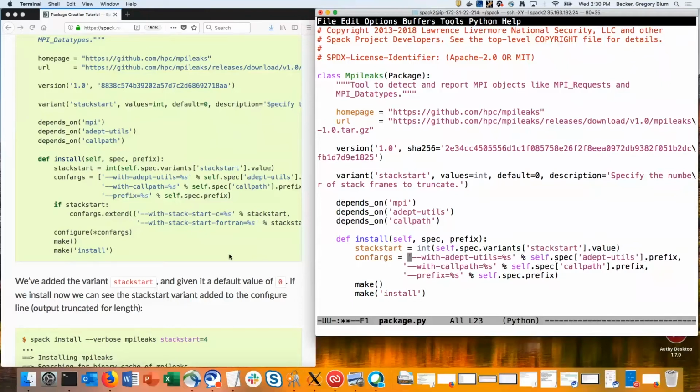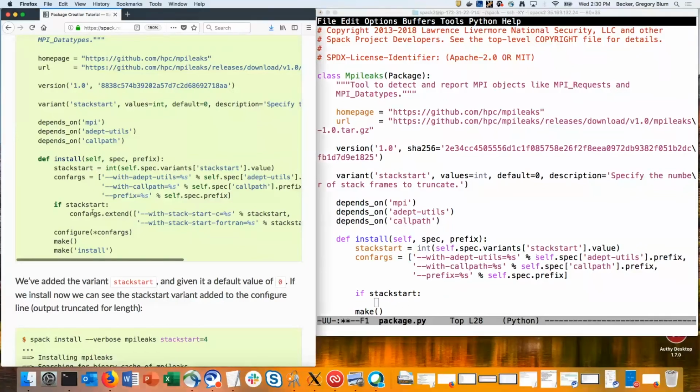And instead of calling configure with a bunch of arguments, we're going to construct some arguments for configure. Then if stack_start, Python allows us to do comparisons on arbitrary types, so that's basically if it's not 0. The same thing for an integer. Then we're going to extend these arguments.